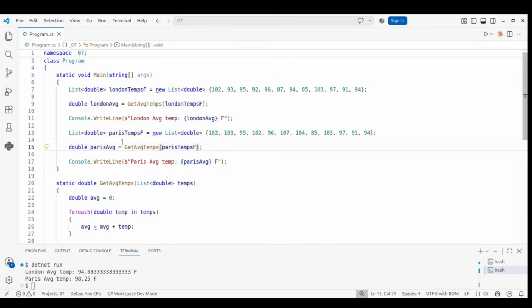Okay. Now, a really important lesson for you to learn as a coder is every time you refactor code, we've just done a refactoring. We often talk about refactoring code, changing the layout, changing the structure or the nature of our code, but ultimately the intention of refactoring is it should do the same thing later or better, but possibly in a slightly different structure. What we want to make sure is that we get the same answer. The same answer should be 94.08 and 98.25. So let's see if that is true. Let's go down to the terminal and run our application again and make sure that we get the same value, 94.08 and 98.25. It's perfect.